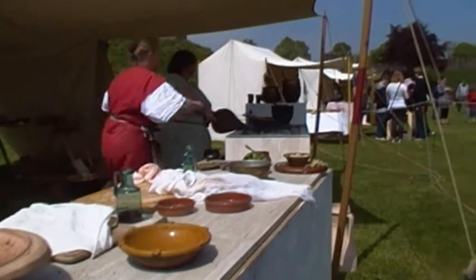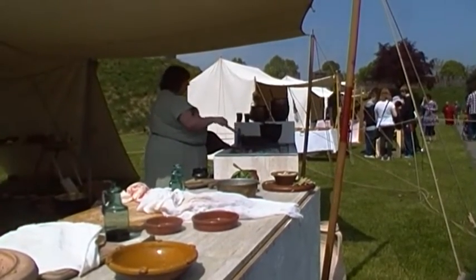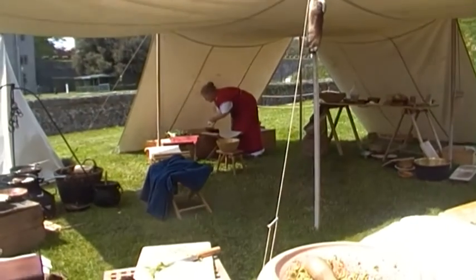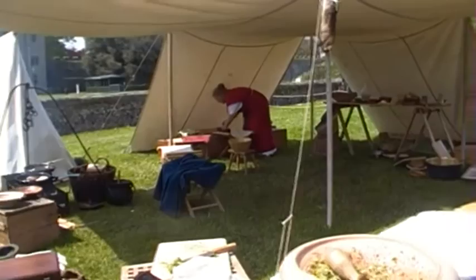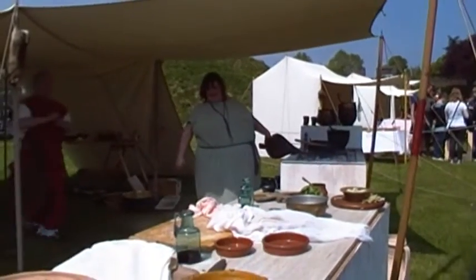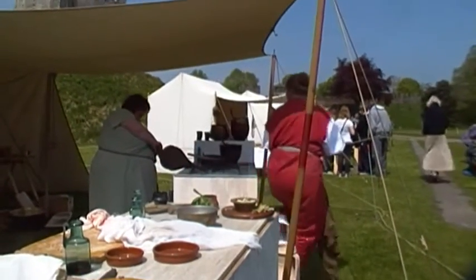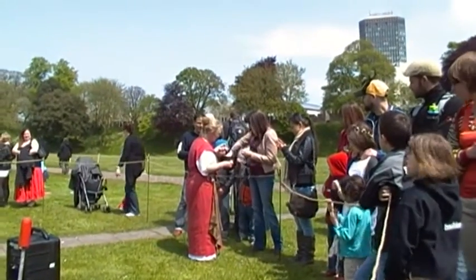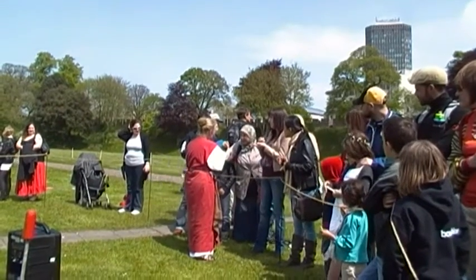Right, how are we doing with that? Right. What else have we got that you can share? Would anybody like to try one of these wretched mushrooms? No, it's all right. Anybody like to find any mushrooms?